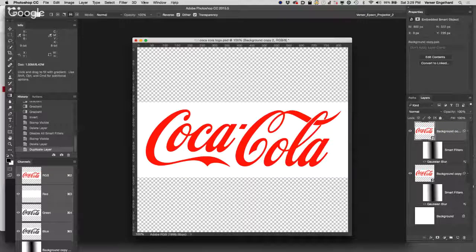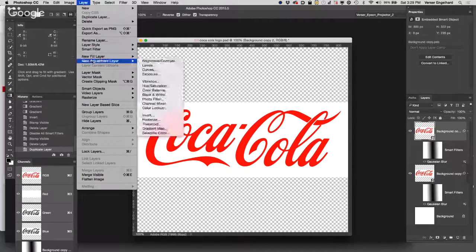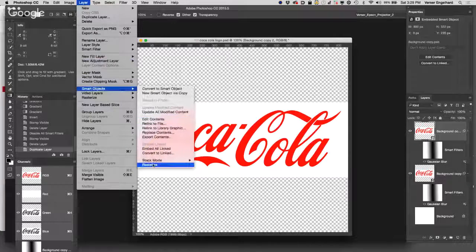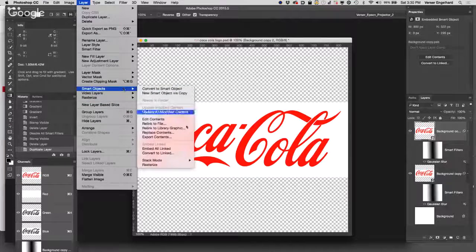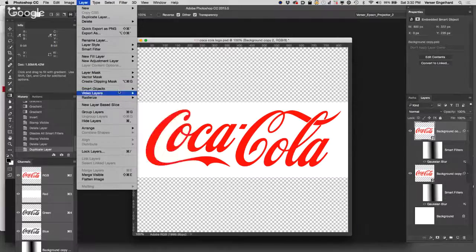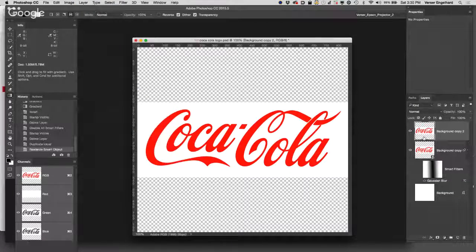But if you go up to the Layer menu, down to Smart Object, and down to Rasterize, that's one way to get to it. The second way is that you'll see, right under this smart object right here, Rasterize, and then Smart Object. Either way does the exact same thing. So either Smart Object, Rasterize, or Rasterize Smart Object, either way, it will turn that thing into a stupid layer. This is now no longer connected to this.